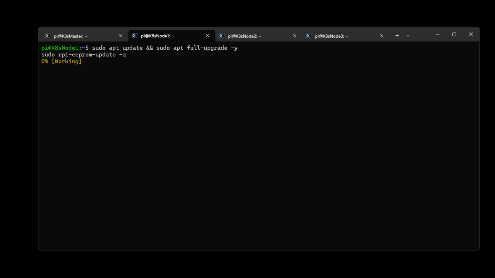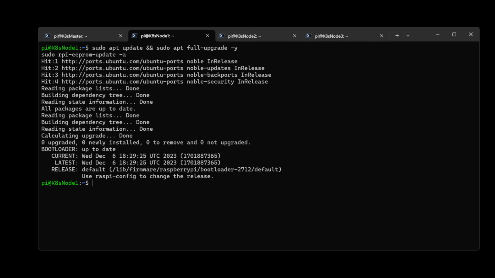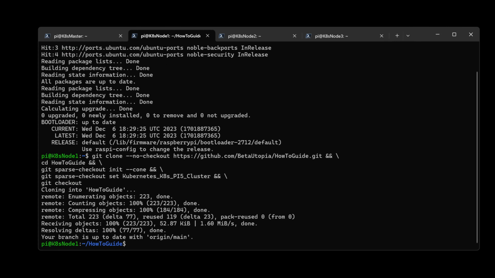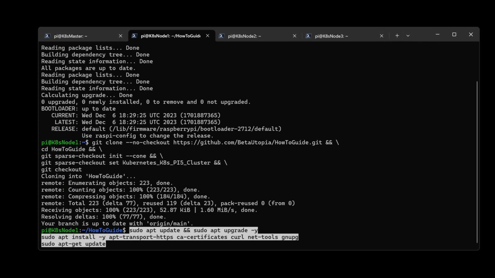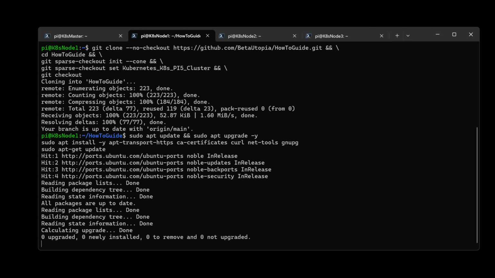Now to configure our first node. Here you're going to be repeating most of the steps you did with the master node, except now you're not going to install the dashboard or the registry or the load balancer.